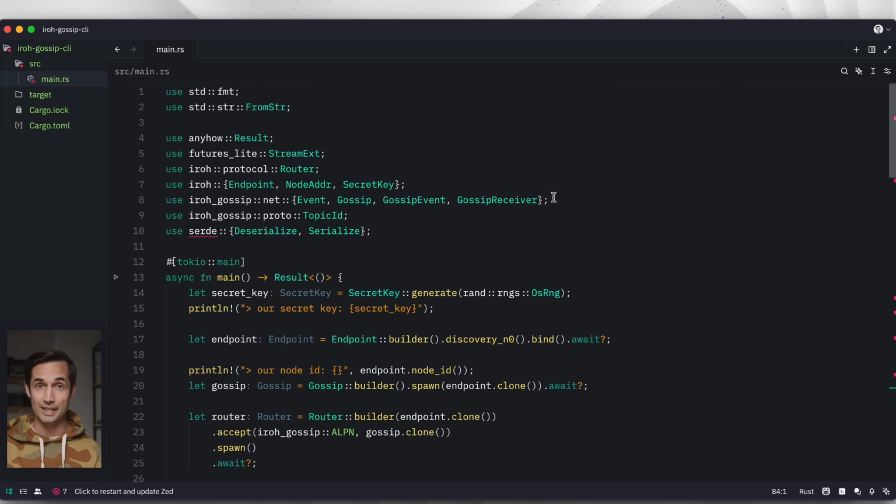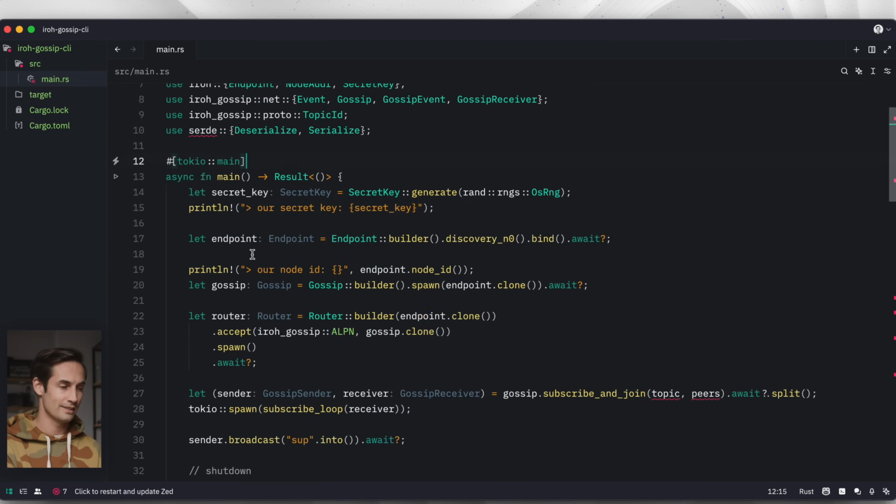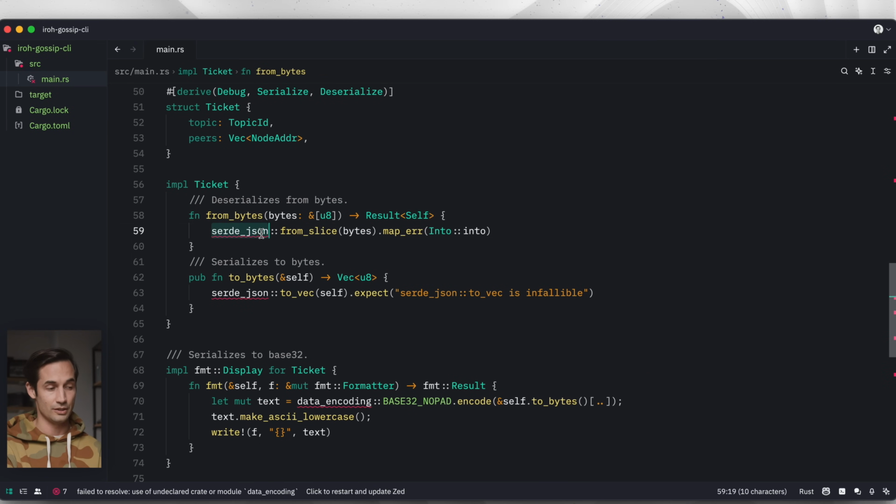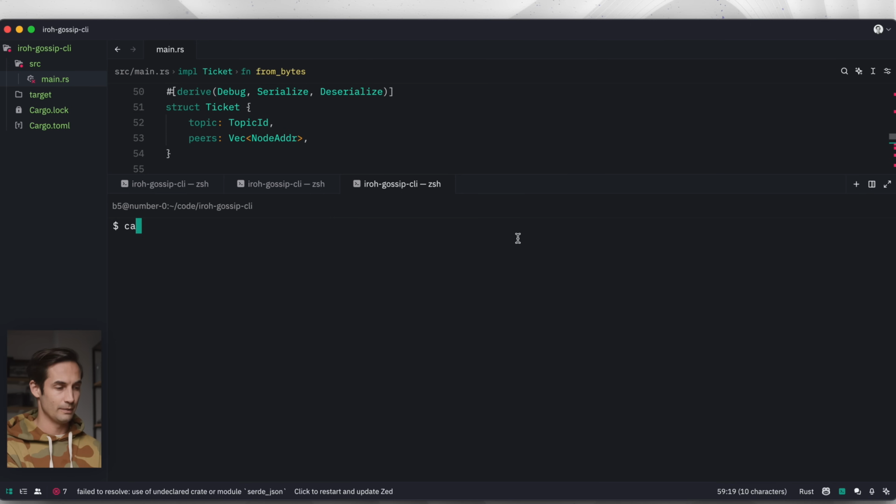And this time, this is going to be a fun tour of Rusty stuff that is actually quite useful, because as soon as I paste this in, you're going to see that we are missing a few crates. We're missing something called Serde, S-E-R-D-E, which is a smash-up of serialize and deserialize. And we're going to need data-encoding and serde_json. So once again, I'm going to do cargo add serde, and this time I'm going to use features derive.